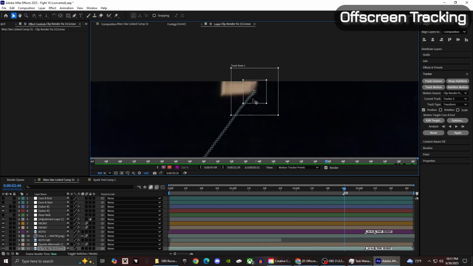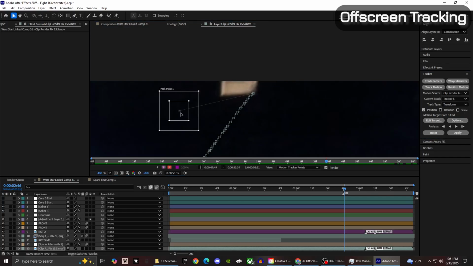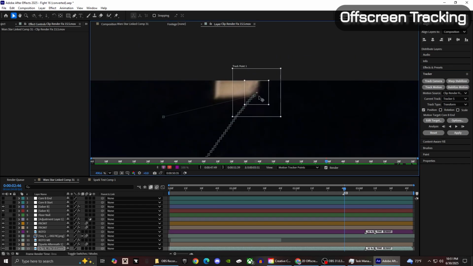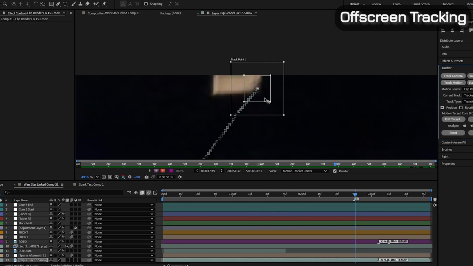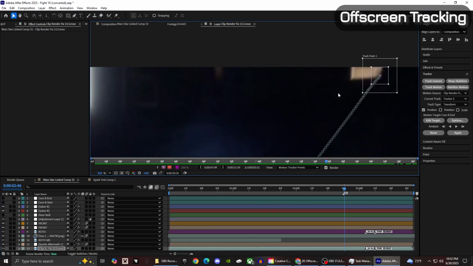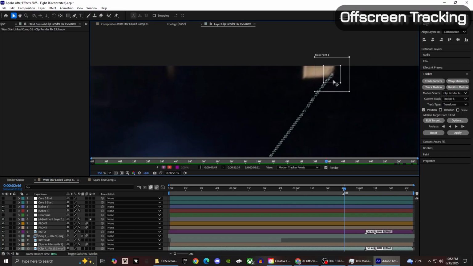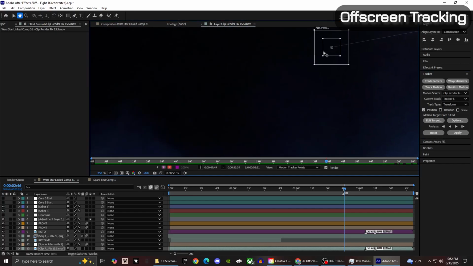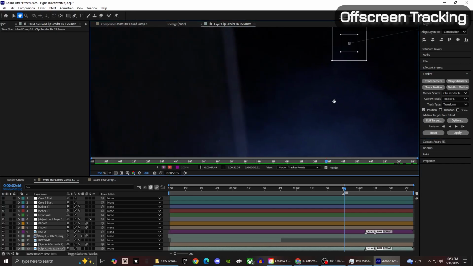So you want to Alt and drag it. You don't want to just drag it, because dragging it is going to move the entire thing to a new spot. Your keyframe tracking data will move to a new spot completely. What pressing Alt is going to do is offset that track. So it's going to make tracking points along where you put it, but it's going to offset those tracking points to where it actually needs to go. To further exemplify that, you would press Alt on your keyboard, like I mentioned earlier, to where the arrow turns white, and keep pressing Alt, drag this to where you have your next high contrast point within the scene.